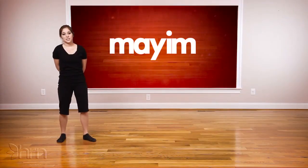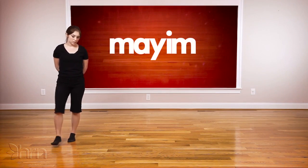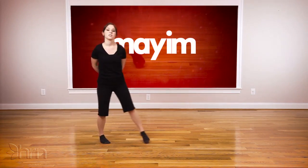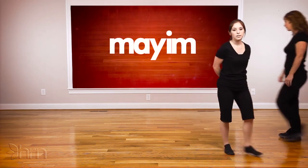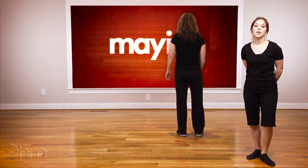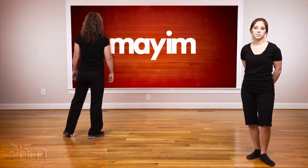This is a basic clockwise Mayim. You'll start with your feet together, and you'll do four steps. It'll go over, side, behind, side, and this is it to the back. Same thing, over, side, behind, side.